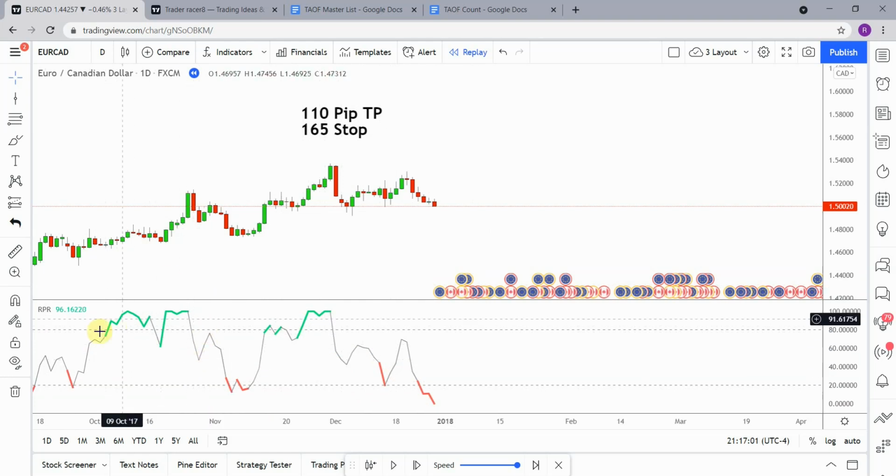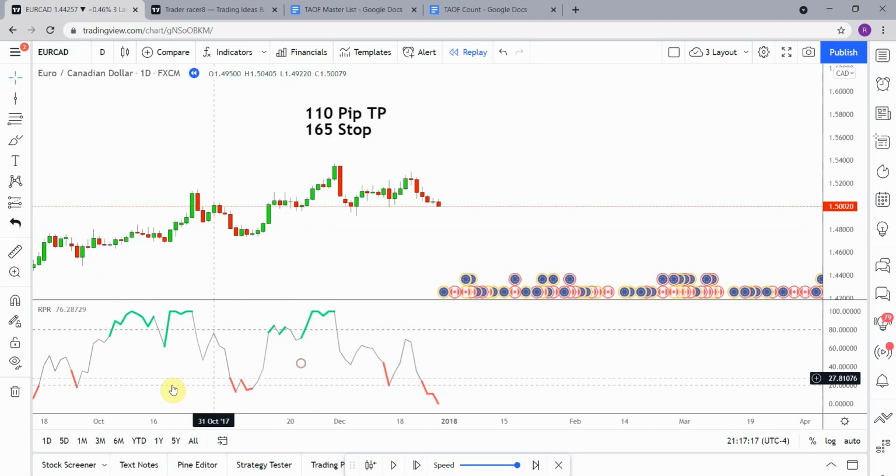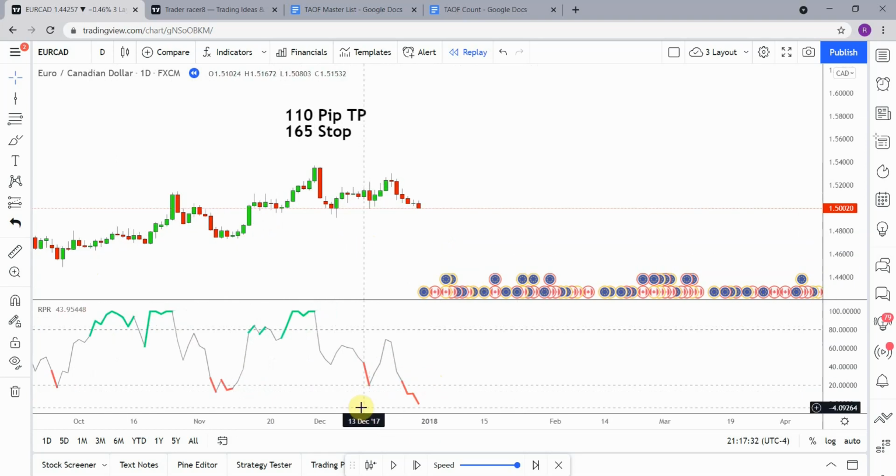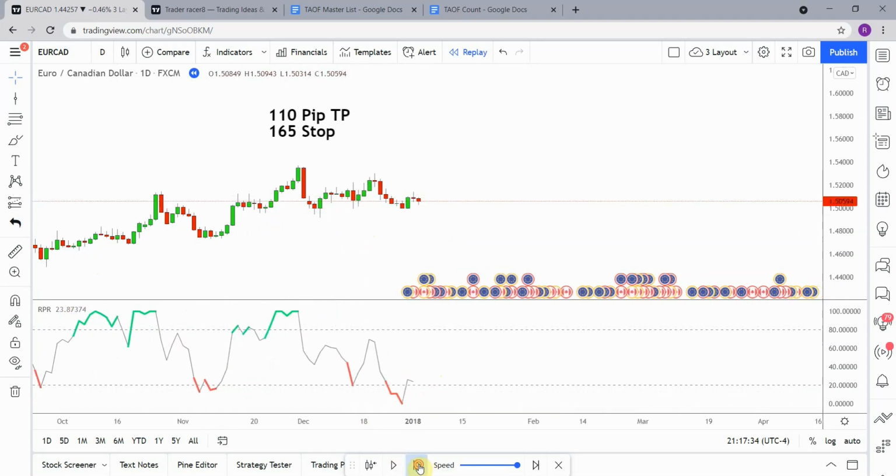The setup on this is pretty easy. I know I say that a lot, but basically what we have is the oscillating line here, and as it breaks above this top dashed line, you can see that it turns green. When it does that, we are going to go long. When the oscillating line breaks below this lower dashed line, it turns red, and as it does that, we are going to go short. So when it turns green, we go long. When it turns red, we go short. All right, let's go ahead and get on with the testing and see what we can get out of this.